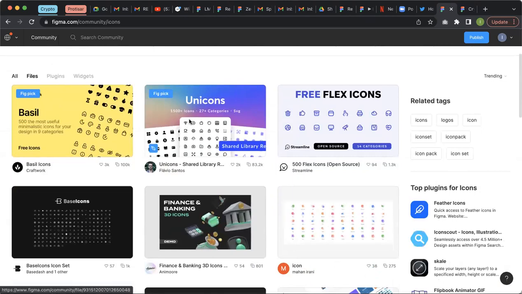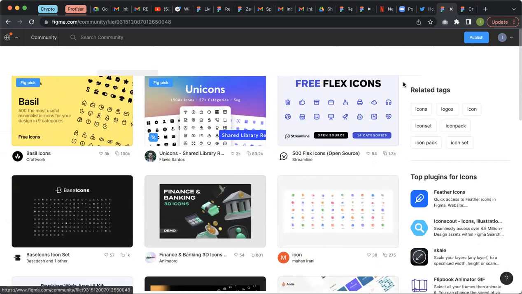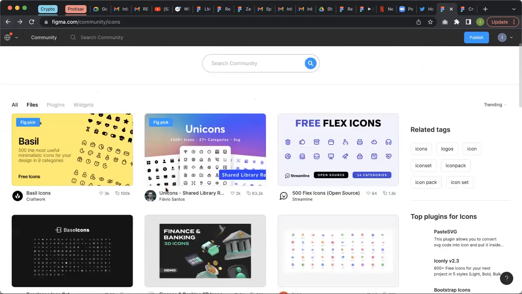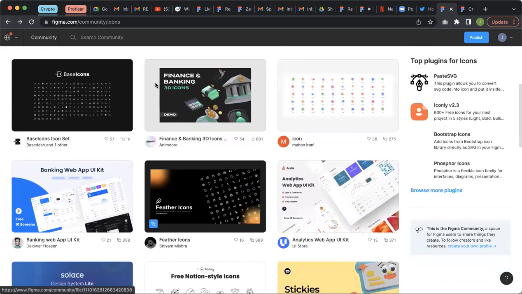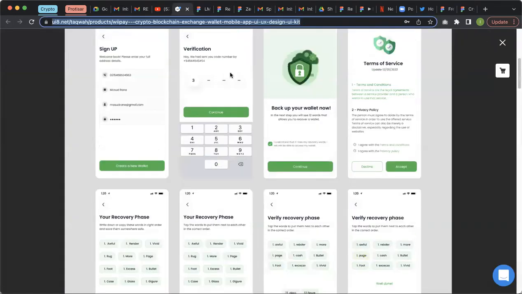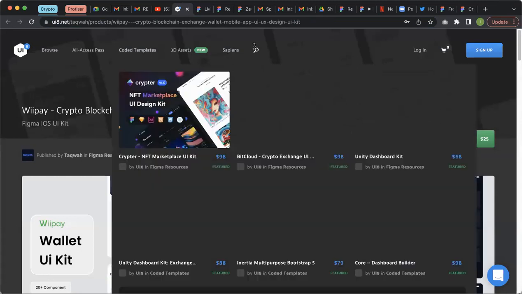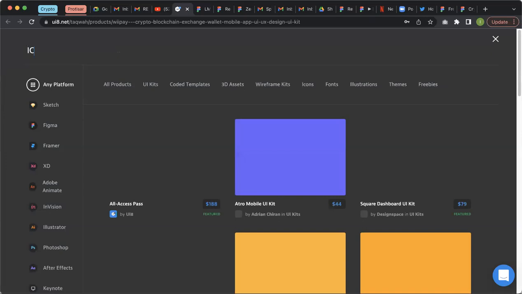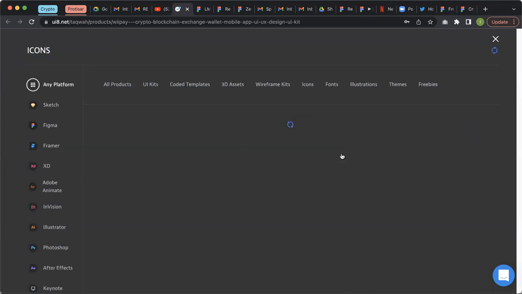A unicorn, Flexless web. You can select one and duplicate, and it becomes your property, right? There are some places, for example UI8, which has icons if you have money.